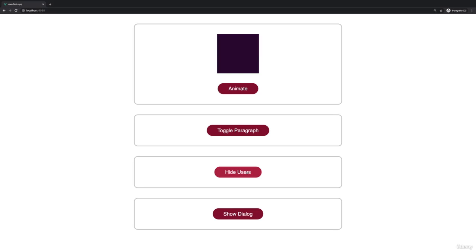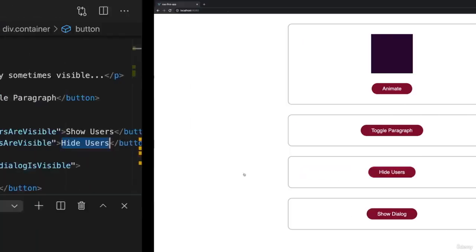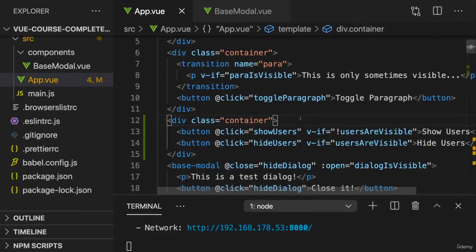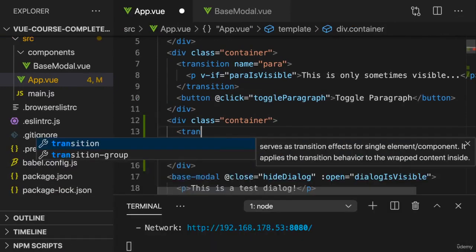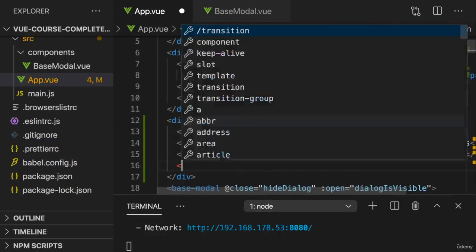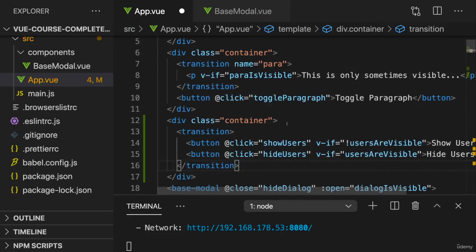And I already said it, on the transition. At the moment, it's an instant change, which might or might not be what you want. But if you don't want it, if you want to animate this, you can use the transition component for that and wrap it around these two buttons. And you heard that right, around these two buttons. There is one exception where you are allowed to have more than one direct child element inside of your transition component. And that is the exception here.